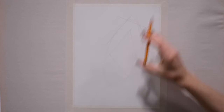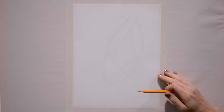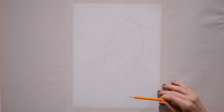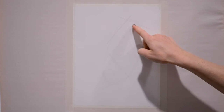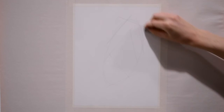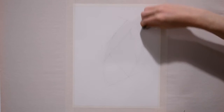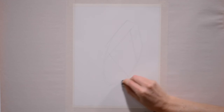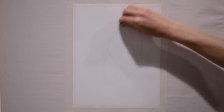Now that we have the basic structure of the ear, we're going to start rounding out some of these corners and adding more specific shapes so it starts to look a little bit more like an ear. We're going to start doing that by first taking our eraser, and we can erase these lines that we don't need or the lines that go too far off of our ear. So I'm going to simplify the shapes that I made. By erasing these extra lines, it's easier to understand what's going on and what we're trying to do by making all these lines. And then we're going to transform them a little bit more.